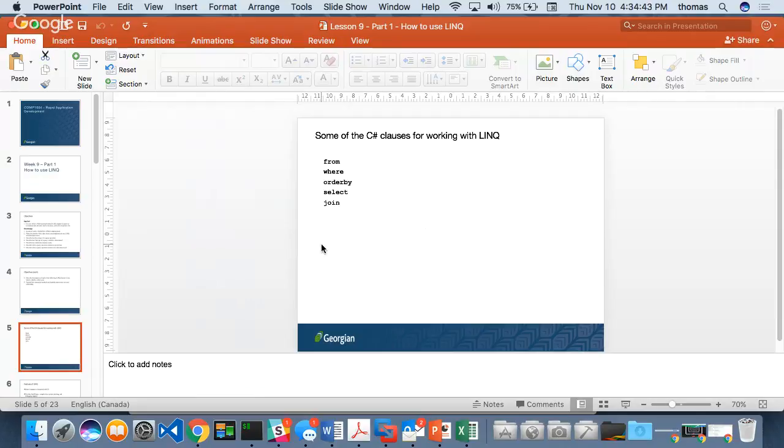So those commands that we see here are extension methods that are added in when we add LINQ into our process, right? Extension methods are an advanced topic, which we can't really cover at this point because you need to understand delegates, which we're going to get to in another week or so.